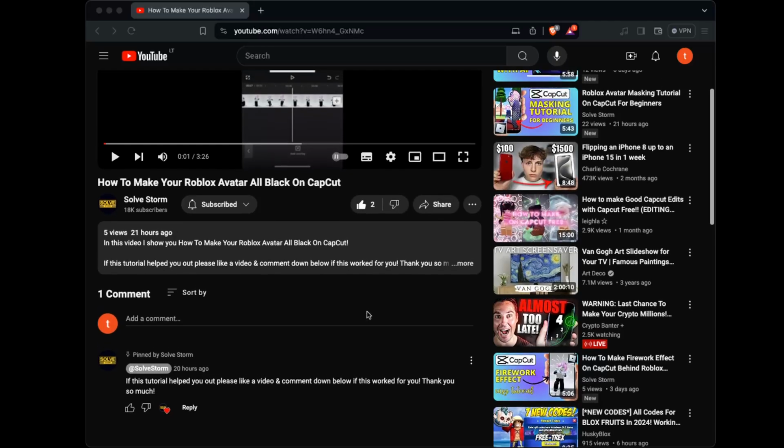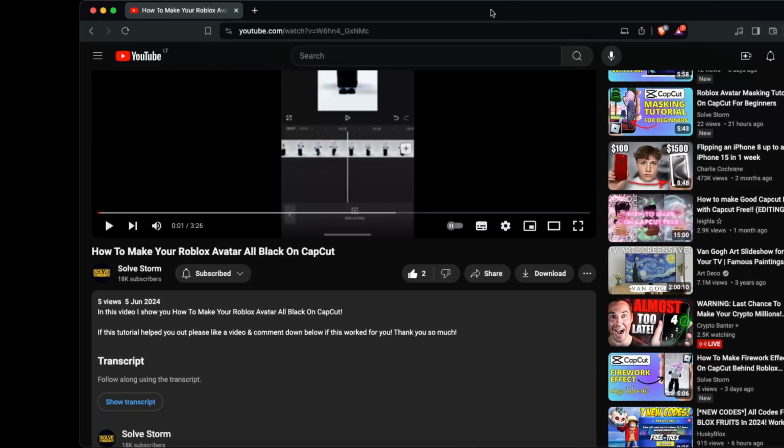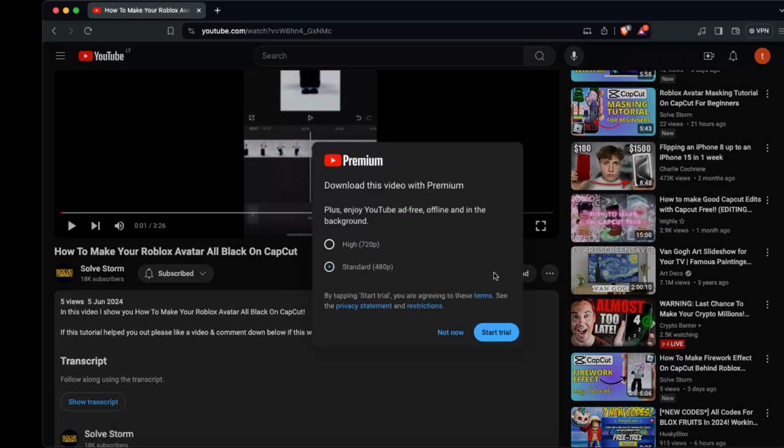So to do this, you want to go ahead on the video you want to download. And now, as you can see, there are buttons subscribe, like, dislike, and share. But if you don't see a download button, all you have to do is click these three dots and you will see a download button. Or you can also go ahead and make this wider, a browser wider, and click download.